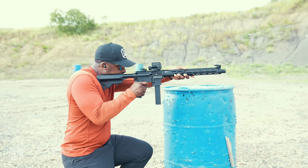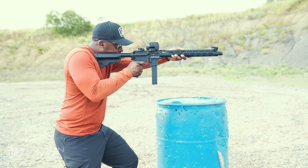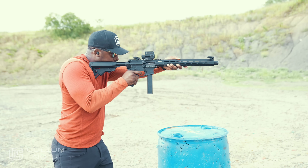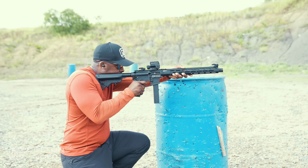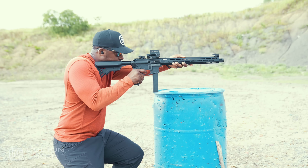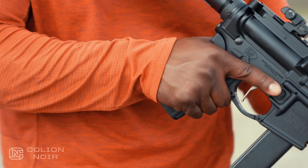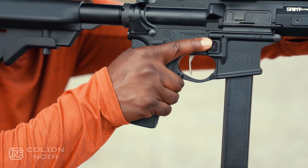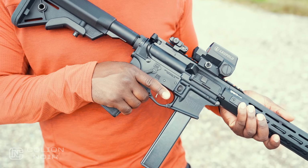As is the case with a lot of PCCs, shooting the Saint Victor PCC was a hell of a fun time. I wasn't left with shooter's fatigue. I just wanted to keep shooting it over and over again, especially when I'm trying to stay on a small target as I'm rapid firing. I also love that they went with the B5 Systems Bravo stock and B5 Systems Type 23P grip. They give the rifle a fresh feel versus the ubiquitous Magpul furniture. I love Magpul, but sometimes I get a little Magpul furniture burnout when companies use the furniture on their rifles.